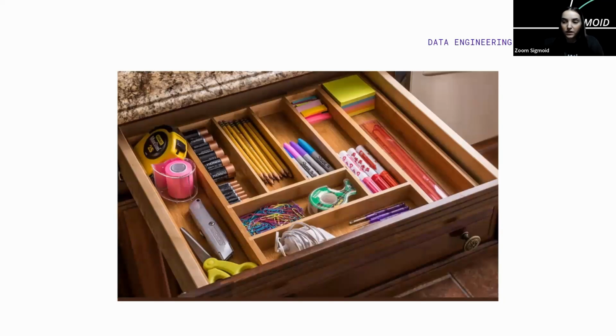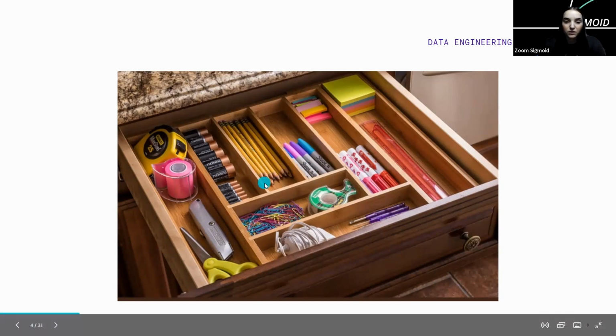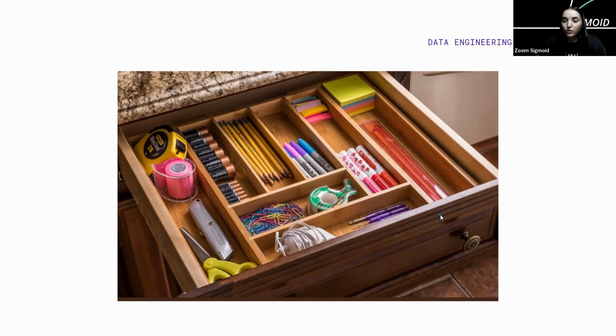Now imagine that you organize your stationery such that all the pens go into the middle section, all the scissors in the left section, stickers in the right, and so on. Now you want to pick a pen, immediately you will search in the middle, so you'll know where to find it efficiently. This can be compared to the relational model of storage.